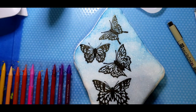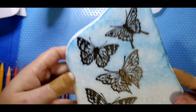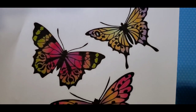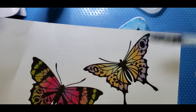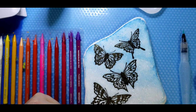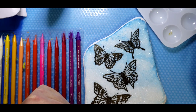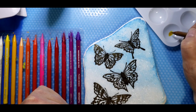Okay, we are done with the lining with the black color shift. Very gorgeous. And we're gonna hit it with the watercolor to get our butterflies looking more colorful. So I'm gonna start up here with the green, gold, yellow, purples. In there, I'm gonna use this one, burnt sienna, just a tad bit. I have just a little cup of water here. Get the tip of my pencil wet, and use my palette dish just to get some color, checking the color a bit.